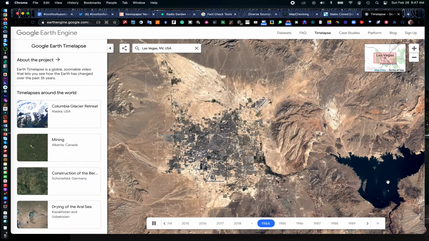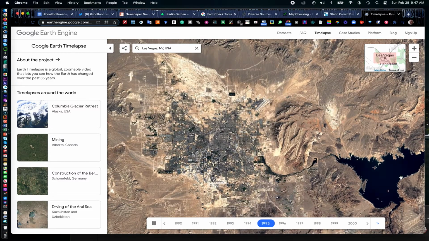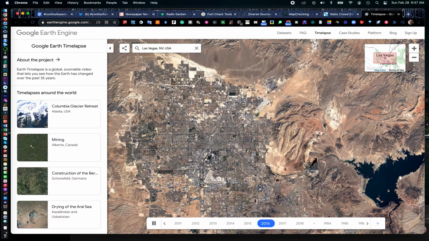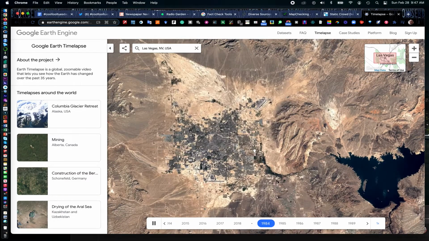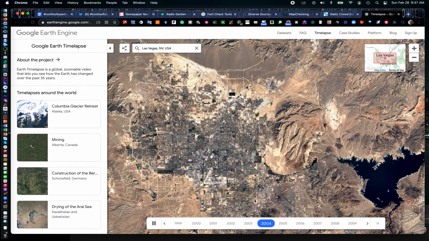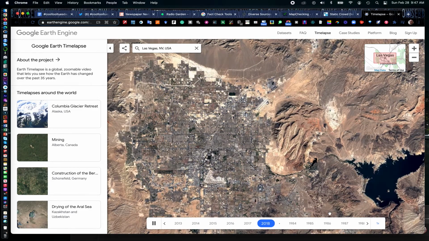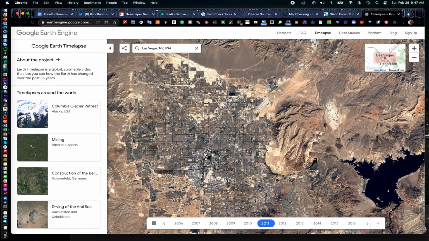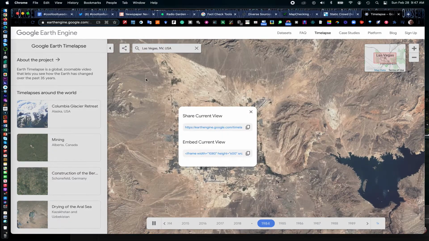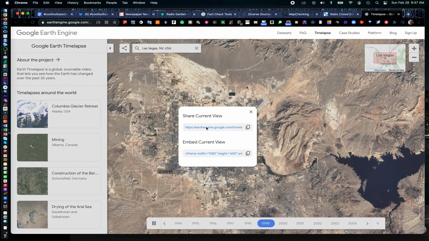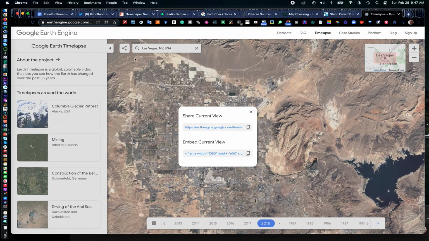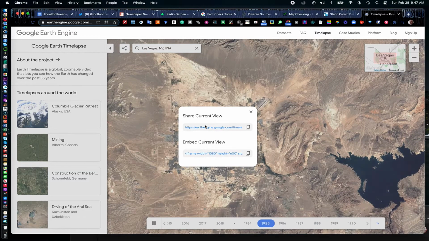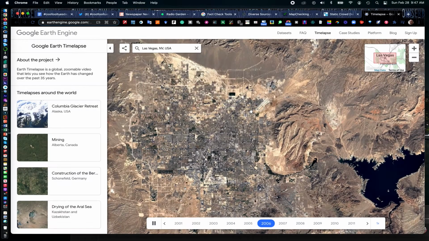Look at it. Look what happens to Lake Mead. It goes down. So maybe you've had an area that's been hit by brush fires or flooding or a tornado or something like that. You'll be able to see that damage in here. It only goes up to 2018 right now. We should have 2019 data in there pretty soon. But very handy little tool. And again, very easy to embed. Zoom in, zoom out to wherever you want it to be. And click on the little share button in the upper left. It gives you an iframe and a link that you can use to embed.